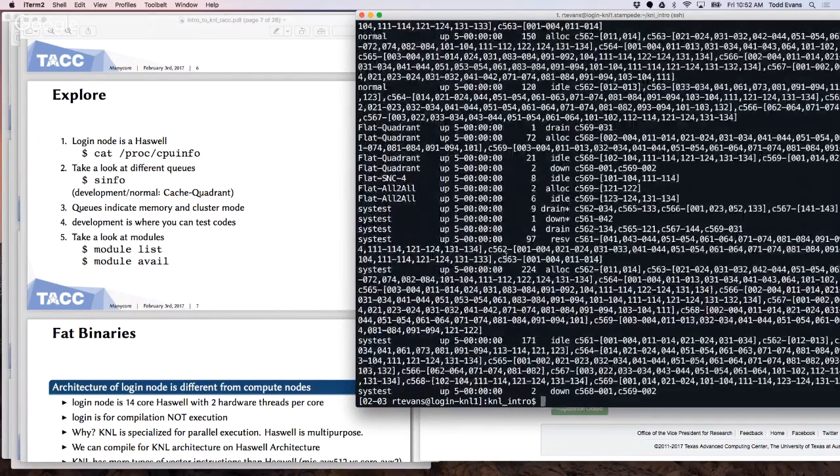Another thing you can do, you can see all the different queues. We use the Slurm scheduler. You can see all the different queues by typing sinfo. And so you'll see things like flat, all-to-all, flat quadrant, and normal. Normal corresponds to cache quadrants in our setup. And then the other ones, flat, as you've heard, is different memory modes. And then the all-to-all and SNC are different types of cluster modes, which you don't really need to worry about too much. And the idea is each one of these queues only has nodes that have been booted in that particular mode. You can't change these modes on the fly. You have to do it at boot time.